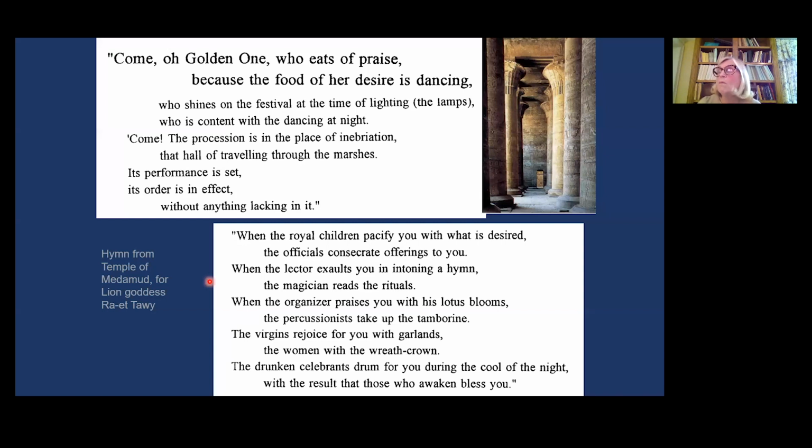The young women are decorating the statues, and people drink until they are absolutely drunk, so badly that they actually fall asleep. It is the intention here that the alcohol was certainly spiked with a variety of herbs that were soporifics. This way they would fall asleep fairly early on, maybe midnight, and then a few hours later, drummers would come in and beat their hand drums to awaken all of the celebrants. And when that happened, they had an epiphany.